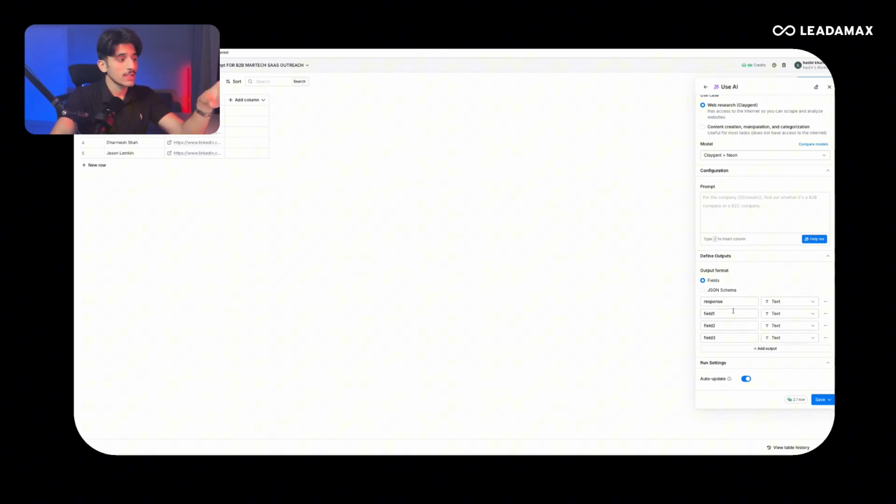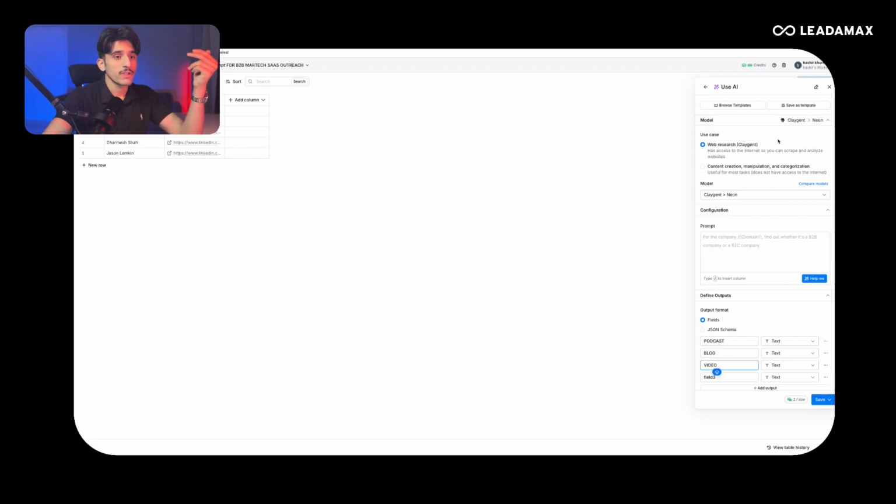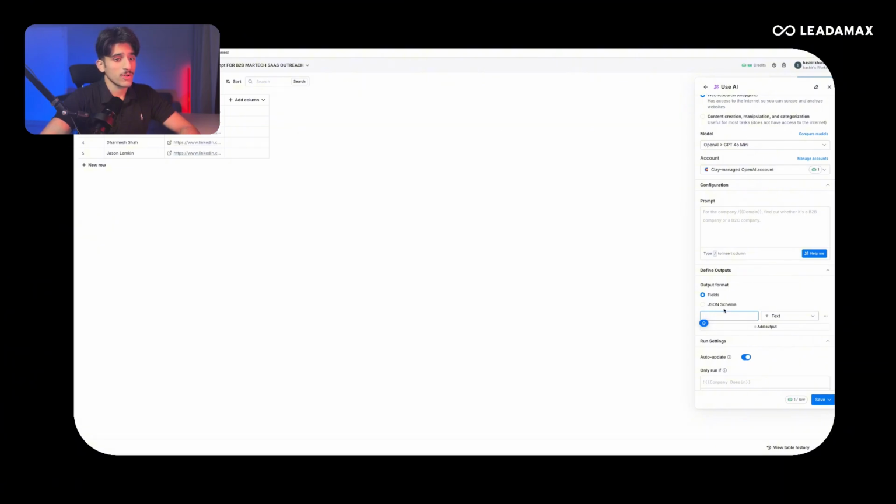It's really important if you want to target podcasts, if you want research in terms of podcasts, blogs, or from the website, right? You can write something like podcast, and you enter that same into the prompt, podcast, or you can write something like blog, video. Hopefully you get the idea. However, OpenAI is something different. It's going to be one response or one field. We can simply write response, or we can simply write first line email.